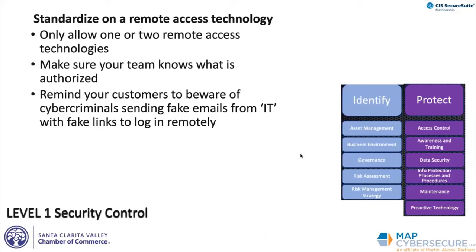But we're recommending that you standardize on one remote access technology, really no more than 2, because you have to apply all these security controls to every remote access technology. So ultimately, you want to only have one remote access technology, and you want to make sure that your entire team knows what that is, that this is our only authorized method of remote access, and make sure that everybody knows to be aware that cyber criminals are sending out fake emails from IT right now with fake links to log in remotely, and they're really, really good.